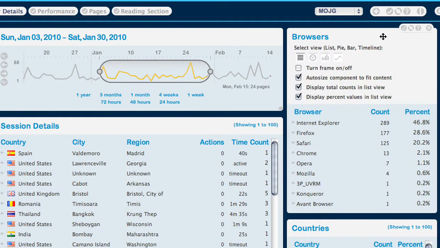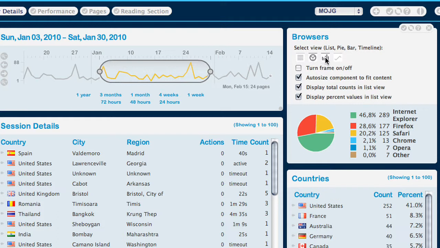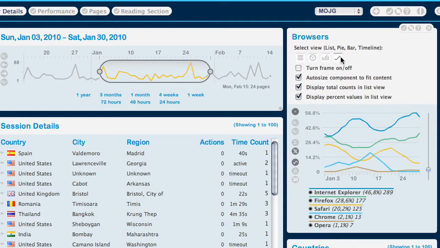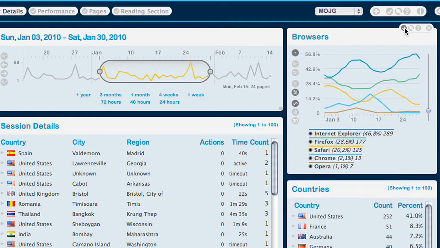You can change what a widget looks like by clicking on the check mark in the header and editing its preferences. Most widgets have several views to select from. Right now, the widget is showing a list view. There's also a pie chart or a simple bar chart. If you want to see how values changed over time, there is a timeline view. It lets you choose several different ways of showing the trends on your website. You can look at daily or hourly values, inline or bar charts, and 3D surfaces.